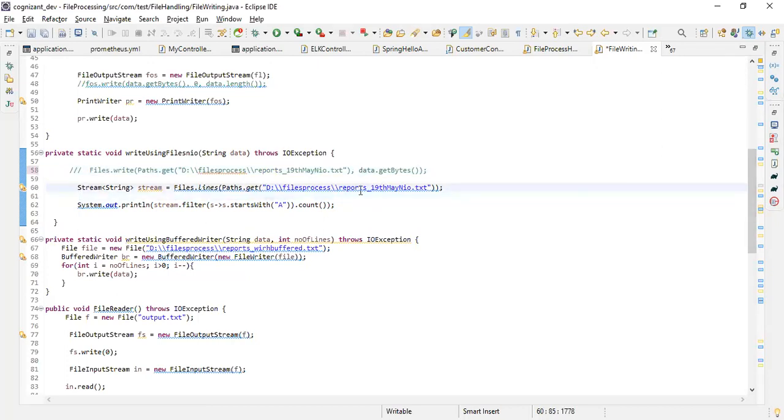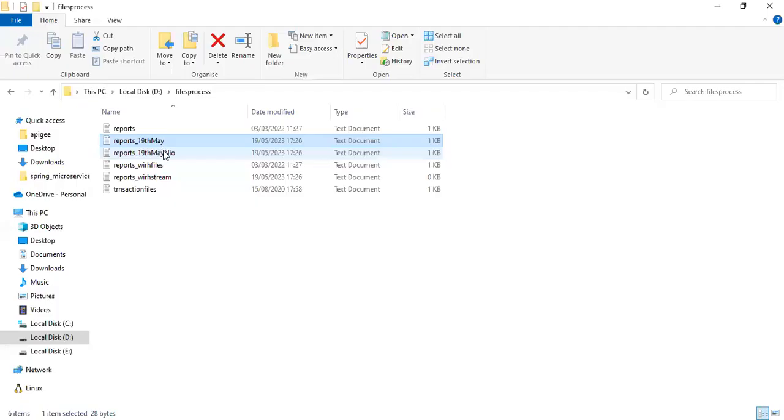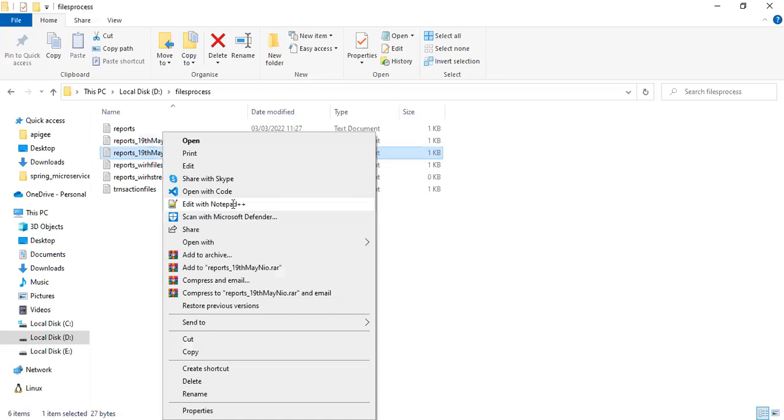We have one file, report 19 my NIO. So let's see this particularly. Correct. Here we have this file, and this is what the file contains.